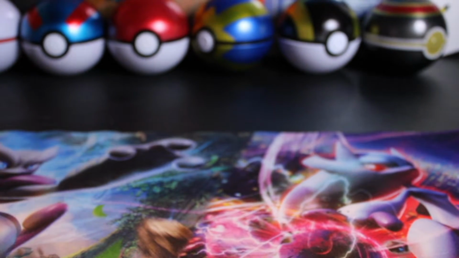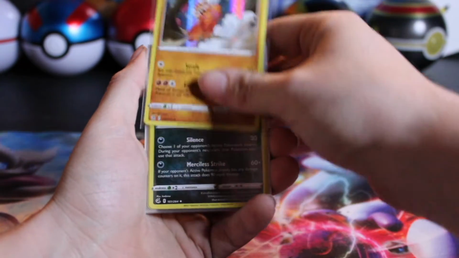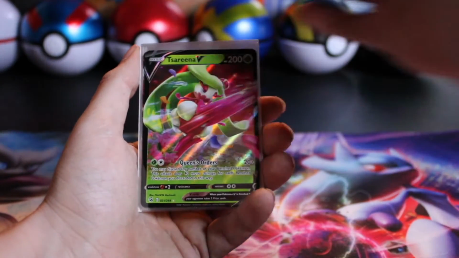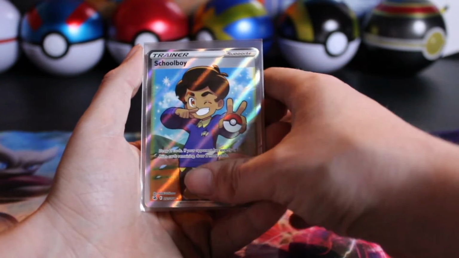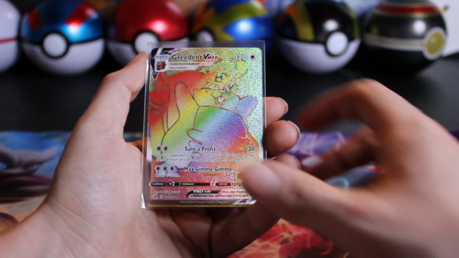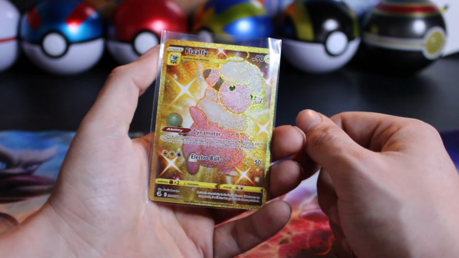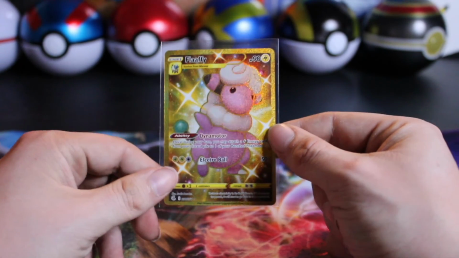All right, give me a sec and I'll get the recap up for you. So our hits are, we have our Deoxys Holo, our Landorus, Galarian Obstagoon, Feraligatr, V-cards Rillaboom, Gengar, Dodrio, Serena, Greedent VMAX, our Full Art Trainer, Schoolboy, and Shauna, our Rainbow Rare Greedent VMAX, and a Gold Flaffy. So my conclusion is buying it individually in blisters is way more lucky, but you'll have to take the risk and see for yourself. See you in the next video.